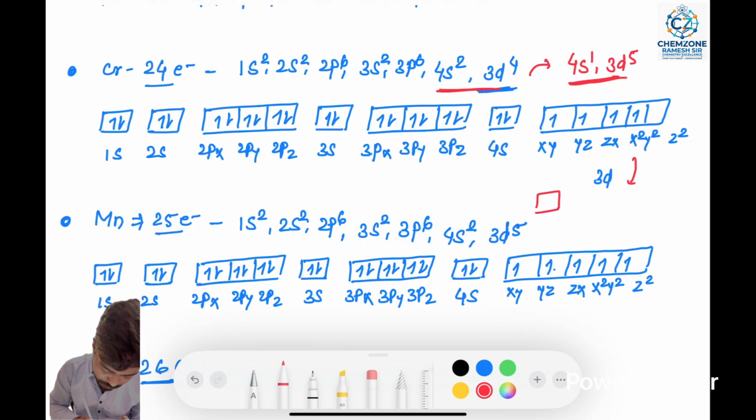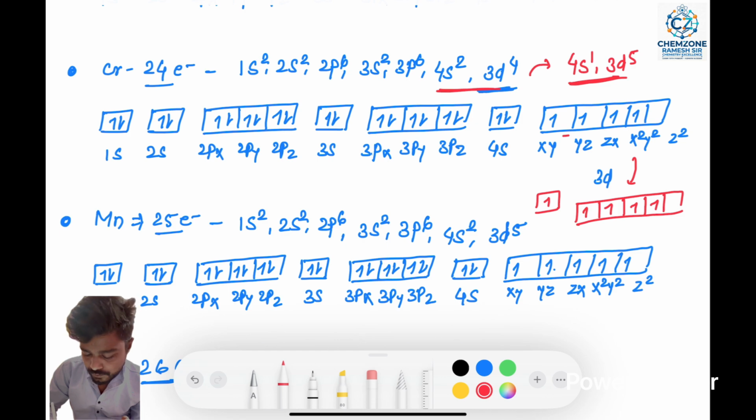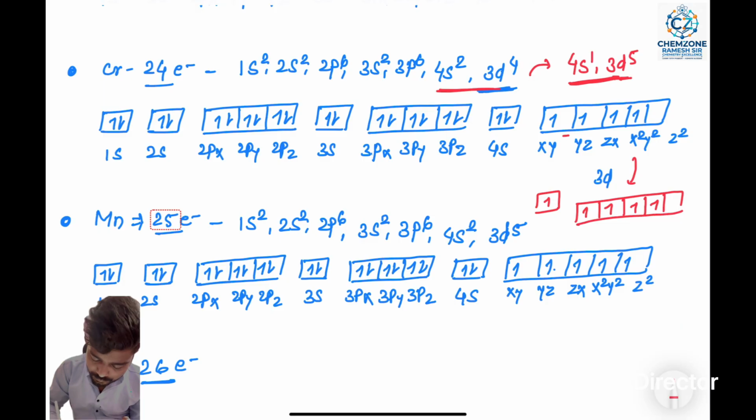First one is your 4s with 1 electron, and the 3d orbitals represent 1, 2, 3, 4. एक्चुअल स्ट्रक्चर फॉर दिस 4 इलेक्ट्रॉन. एक्चुअल में इसमें 4 इलेक्ट्रॉन्स प्रेजेंट होने चाहिए, बट ये क्रोमियम का एक्सेप्शनल केस होता है, अपवाद होता है, जिसके कारण 4s से 1 इलेक्ट्रॉन 3d ऑर्बिटल्स में चला जाता है, जिसके कारण यहाँ पे 3d4 होना चाहिए था, लेकिन 3d5 हो जाता है. तो इस टाइप के हमारे पास स्ट्रक्चर बनते हैं. ये होते हैं आप लोग के एक्सेप्शनल केसेस. क्रोमियम आपका एक्सेप्शनल केस होता है भैया, याद रखिएगा. That is the correct exceptional case, not the normal condition. So you have to write down for this one 4s1 and 3d5.